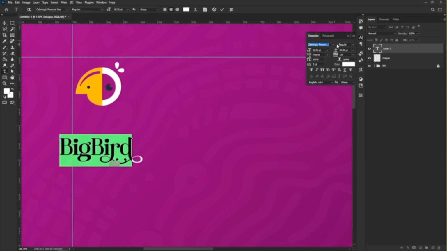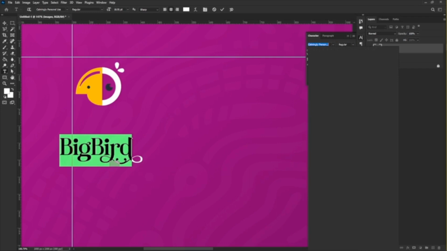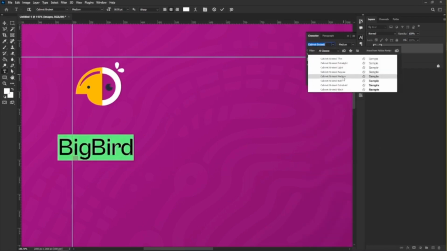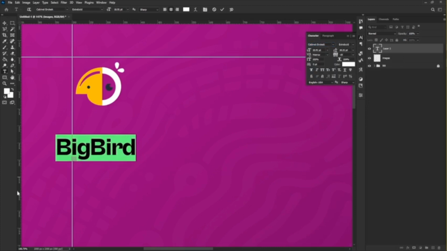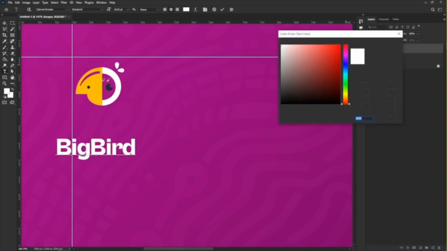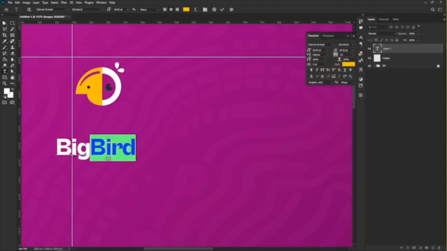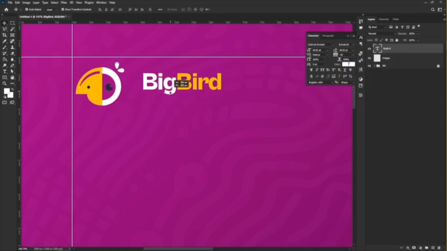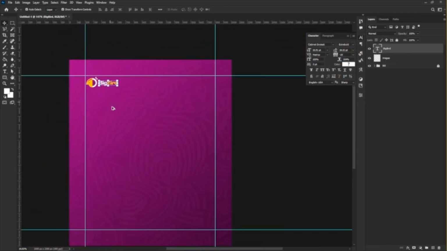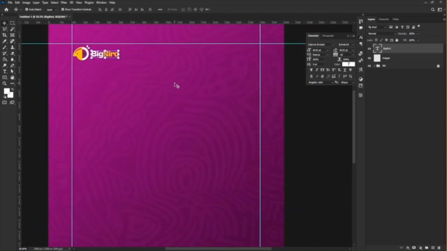So I'll just change the font to, let's say, Cabinet Grotesque, and there we have it. Then this bird, I'll just change the color to yellow. Yeah, yellow, this is good. Then okay, so I'll just put the logo here, and there we have it. We have our logo ready, and that's our logo here right now.